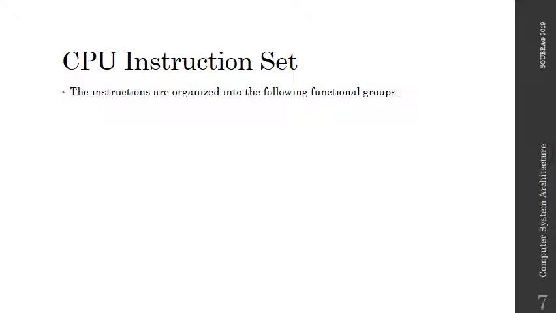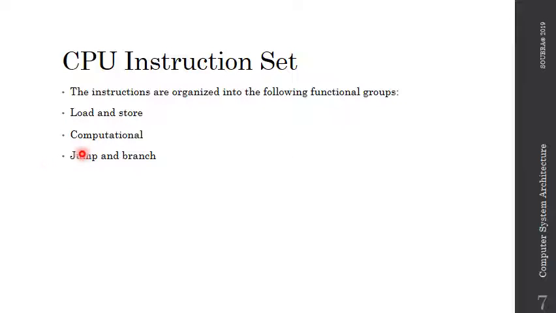Alright, so let's see the different functional groups of the instructions. So load and store, and systematically whenever we speak of load and store, you should think about a particular hardware component that is present in a computer, and you should know it by now, so I'm not going to give it away. Computational, mathematical, logical, and jump and branch.